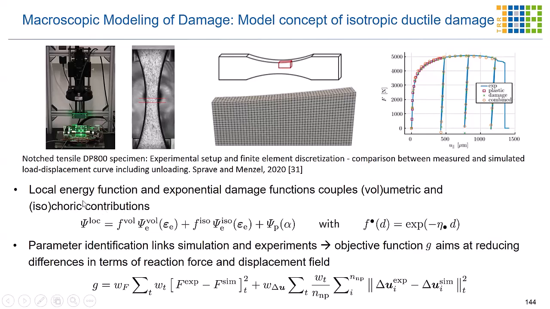This described ductile damage model now can be employed to predict the behavior of DP800 steel, for example, as a real-life example. For this purpose, parameter identification is necessary, which is, at the end of the day, a numerical optimization scheme. An optimization algorithm must be carried out to determine the optimal parameters in terms of an objective function, which evaluates how well the simulation results and the experimental data match based on the least squares criterion. We can see this procedure from the top figures, and in the last figure, experimental data and simulation are in a good agreement after identifying the real material parameters.